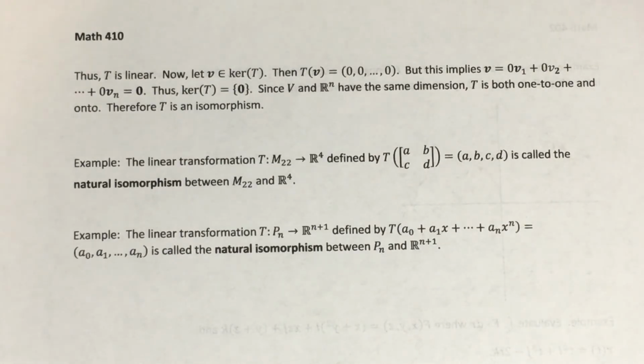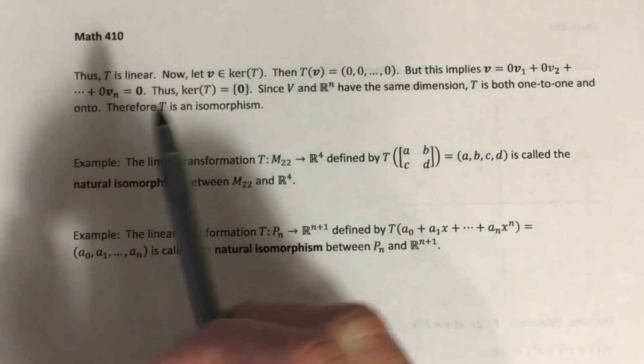We just did that. And now we need to show that T is 1-to-1 and onto. Now, we showed in the previous section, 8.2, that if the two vector spaces you're working with have the same dimension, it's enough to show that the linear transformation between them has a kernel of the zero subspace. The kernel only contains 0. We showed that under those assumptions the linear transformation would be both 1-to-1 and onto.